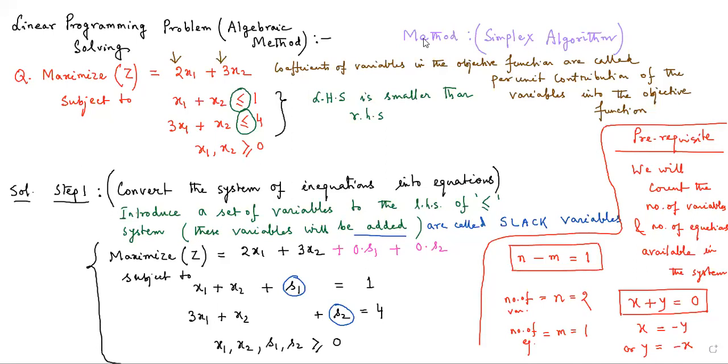So we can rename the objective function as z prime. We cannot consider this objective function to be z. We can rename this as z prime. This was the original objective function. This is the new shape of the objective function, and we are naming it z prime. Original one was z, and the new one is z prime. Understood?